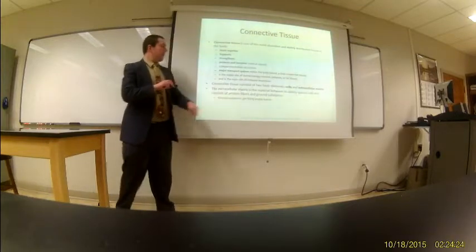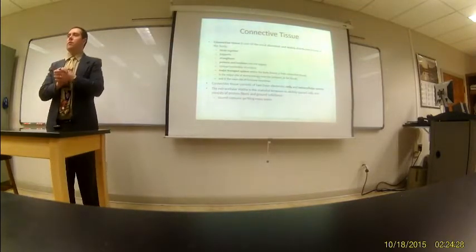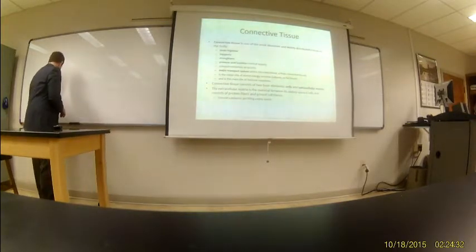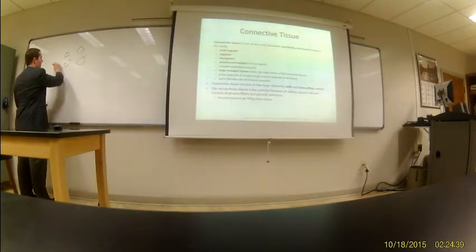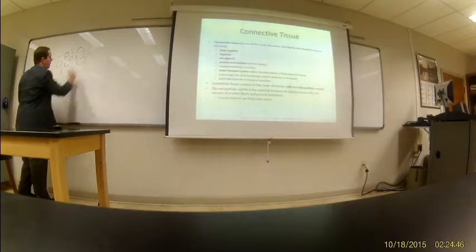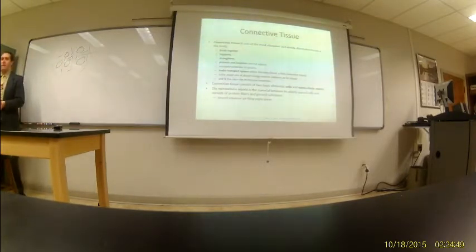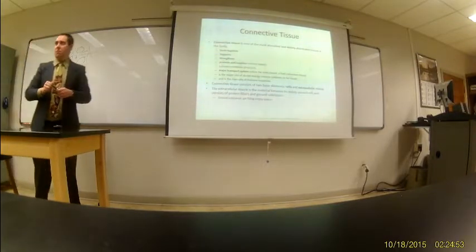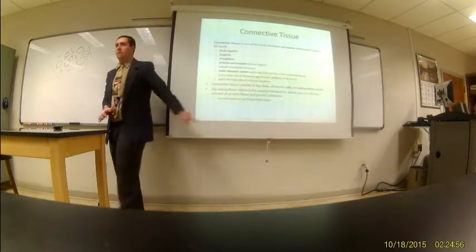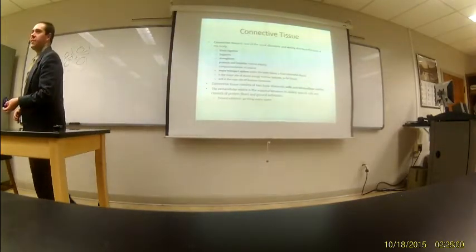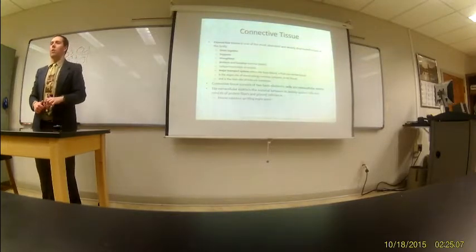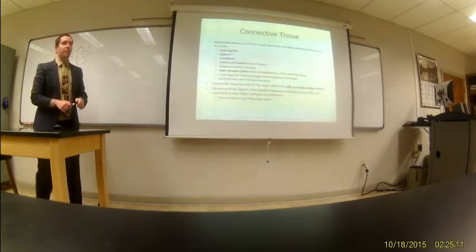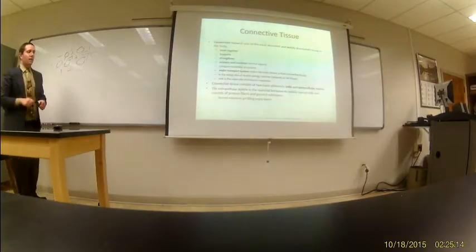So the extracellular matrix is what's in between those cells, but the extracellular matrix is usually made up of fibers. So imagine I have some cells, and then outside of these cells are a whole bunch of fibers. You still have a bunch of empty space left, right? That empty space is filled in by jelly, called ground substance. Just like inside the cell, the jelly was cytosol, here we have jelly that fills all of the empty space, and that is called ground substance. So the extracellular matrix is going to be the fibers and the ground substance.